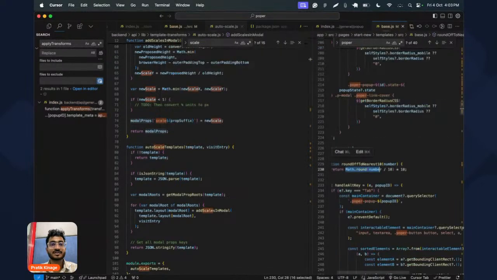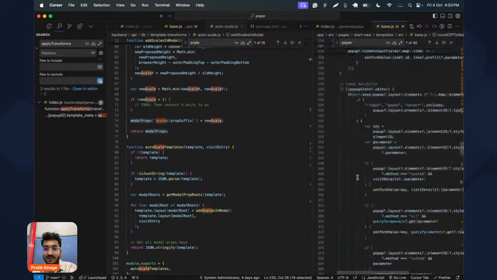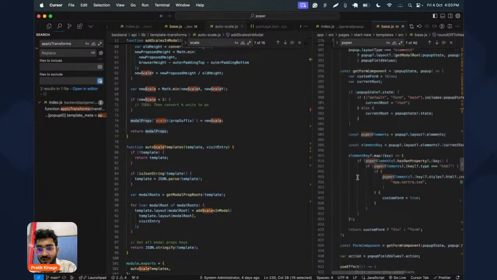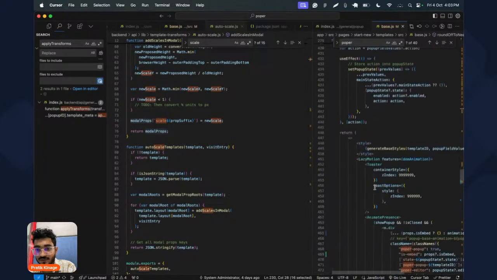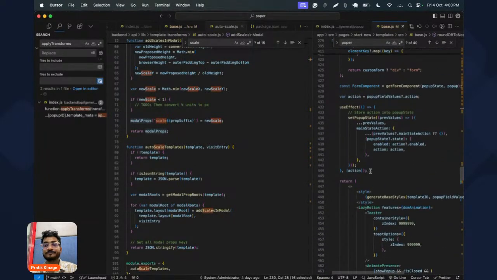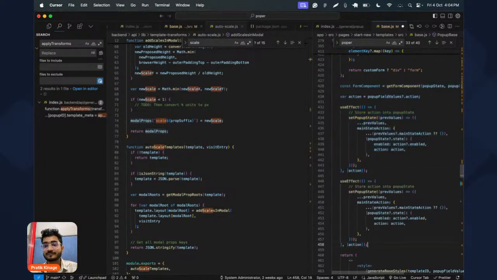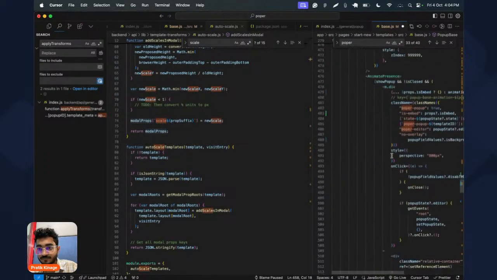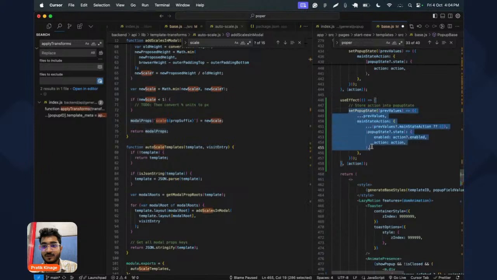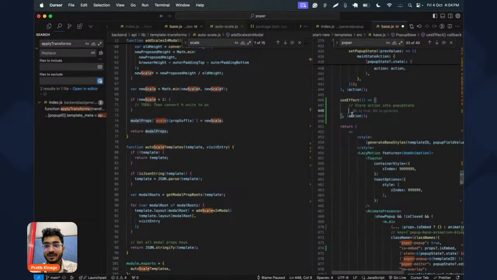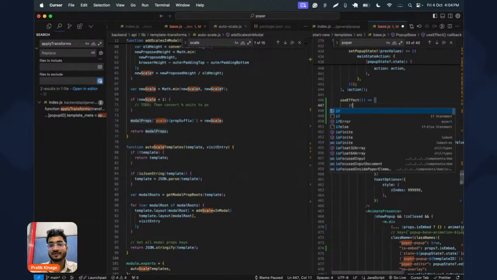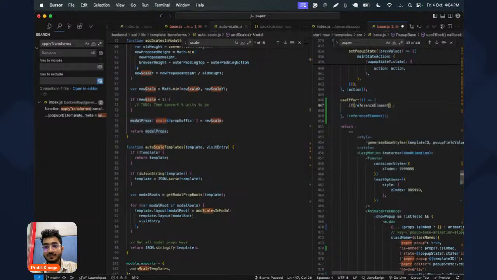So I have this base.js code, and over here I want to have use effect with. Let's check it. I already have a reference to my relative reference element. Then if reference element, is it a state or is it a use ref?